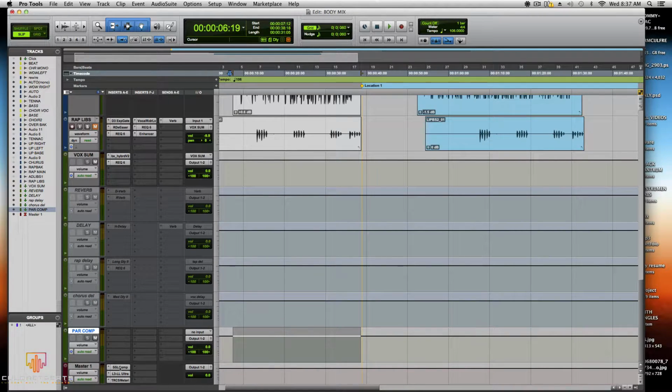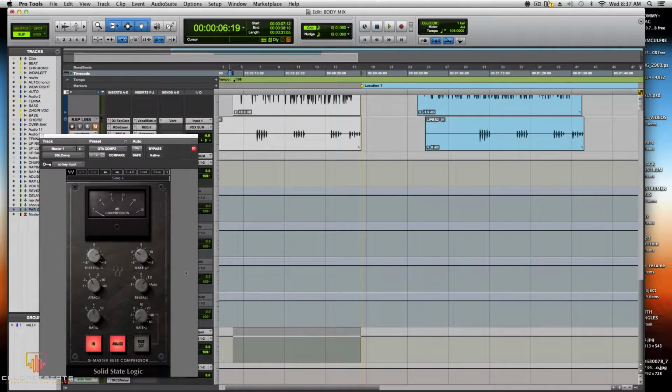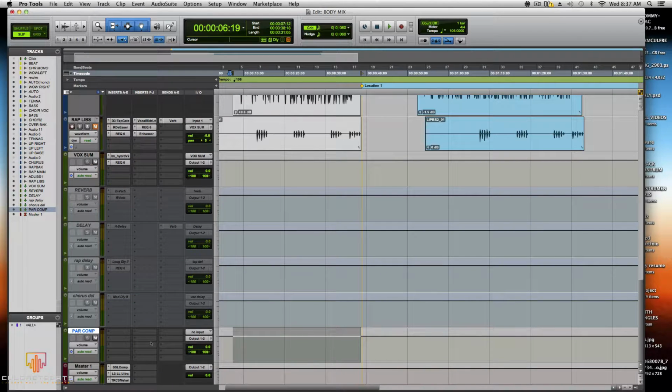Okay, and I'm gonna leave the master channel open. On the master channel, I'm gonna walk you through the process real quick. I have the stock SSL, and the makeup is around 1.1, threshold around 7.6. So you just copy these settings.